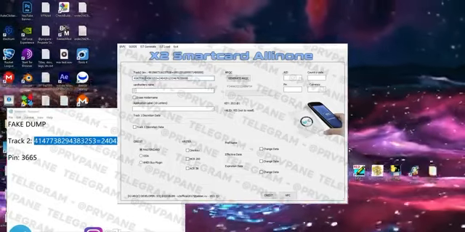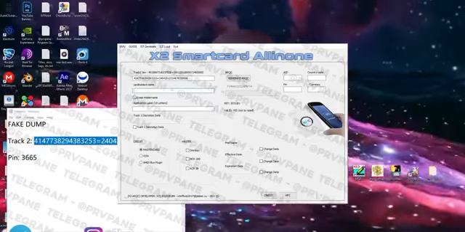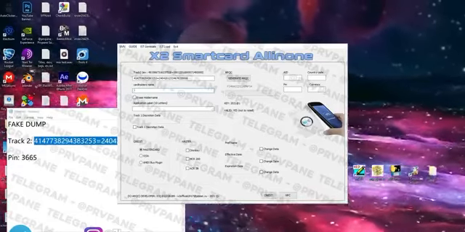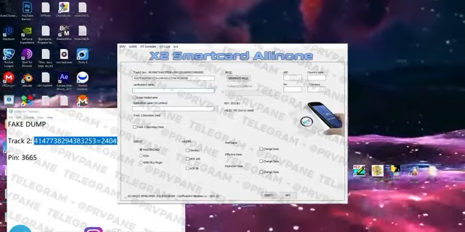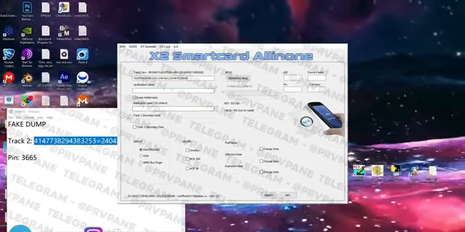For the cardholder's name, usually the cardholder's name would show up at track 1, but since I'm acting like it's just track 2 to save time, I'm gonna just click space and erase. And if you actually get a dump with only track 2, just to let y'all know, track 1 isn't necessary to clone a dump.